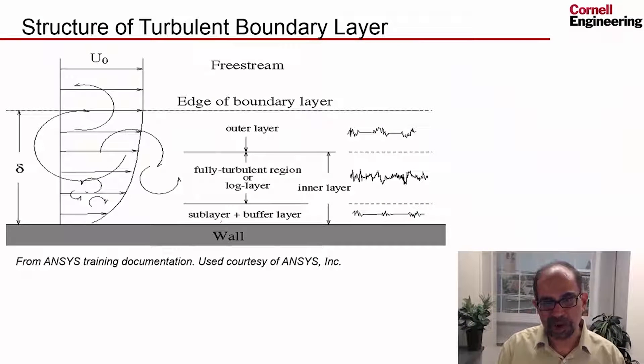This is a graphic of the turbulent boundary layer from the ANSYS training documentation, used courtesy of ANSYS. And so this is the wall, and this is the region outside the boundary layer where viscous effects are not important. And so as I'm coming off the wall, the velocity increases very rapidly, and then it doesn't increase. It's more or less constant because of the mixing that's caused by the turbulent eddies that are shown schematically over here. And so these eddies are pushing the momentum closer and closer to the wall. And it turns out right next to the wall, the turbulence gets damped out, and you get this laminar region called the viscous sublayer. And at this kind of high Reynolds number, it's very, very tiny.